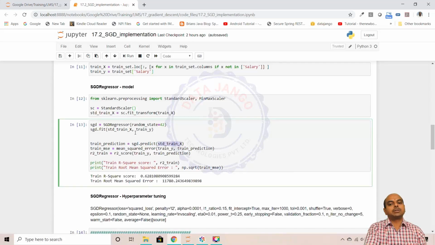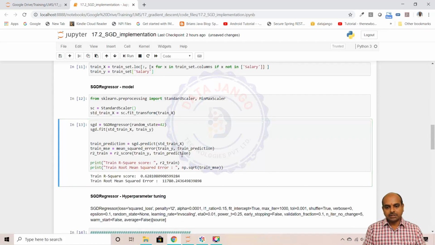And while predicting also, you need to pass the standardized x only, because the understanding was made on the standardized x. Okay, so I passed and did train predict, and then calculated the mean squared error and the R square score. For mean squared error, you need y and y cap both, because it is y minus y cap whole square divided by m, sigma i equal to 1 to m. And the R square score also needs RSS and TSS to calculate those. Also you need y and predicted value.